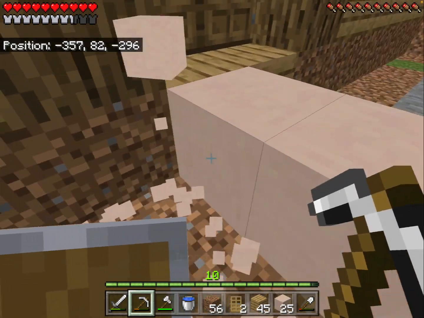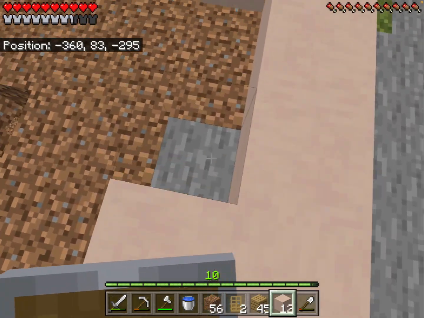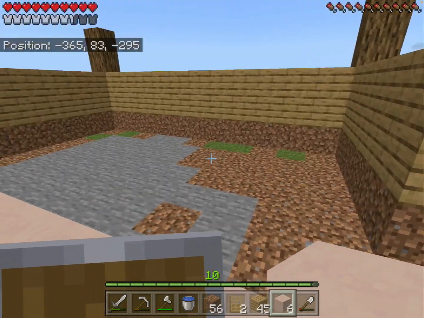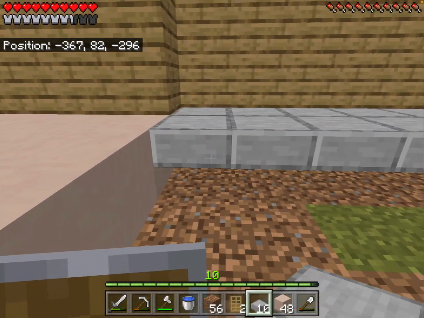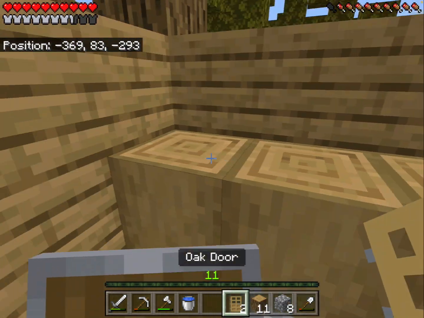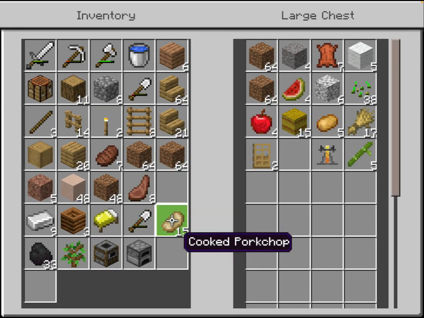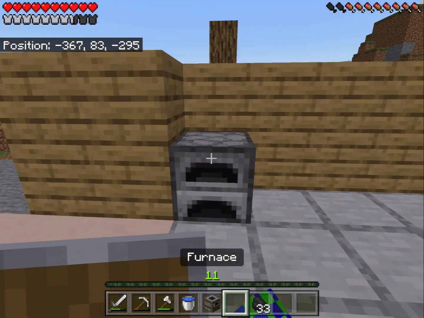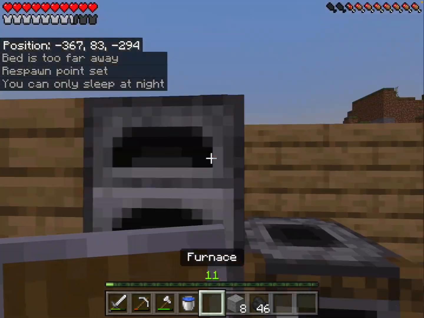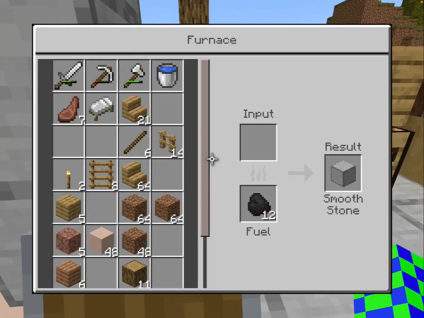Alright, we've got this all hollowed out, and I've decided I'm not going to use the terracotta for any of the walls like I said I would in the last episode. I'm actually going to use it for this walkway right here. I will be able to go all the way over here, and this is going to be my kitchen. This is going to be my storage room, I guess. Might actually look nice for our bedroom.